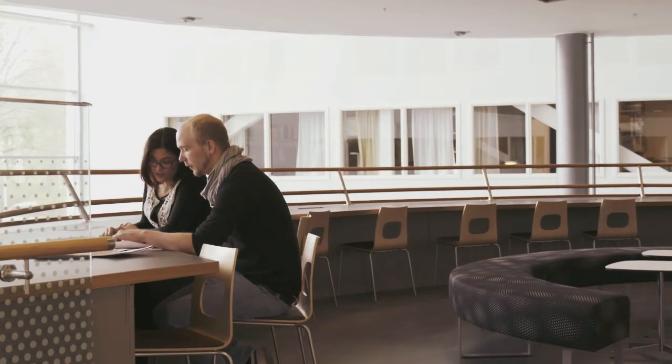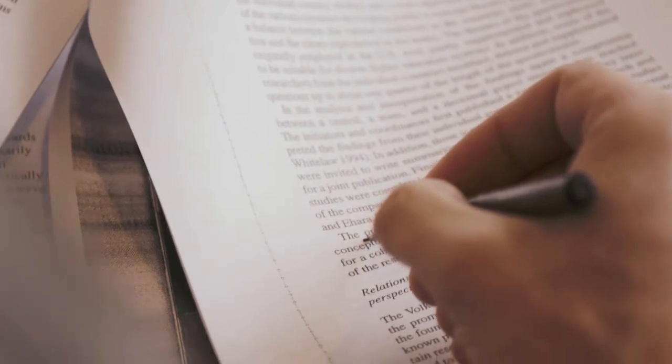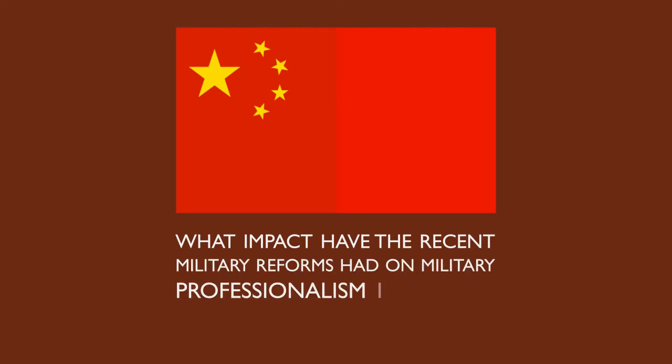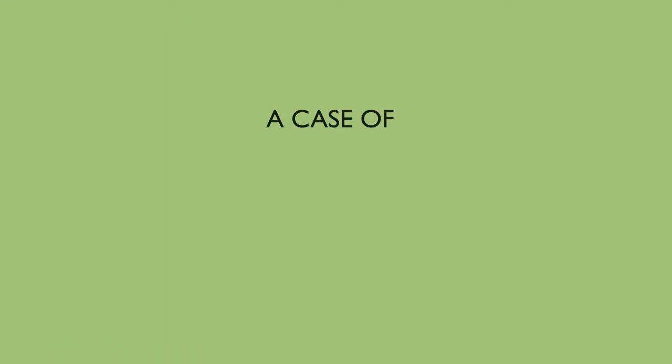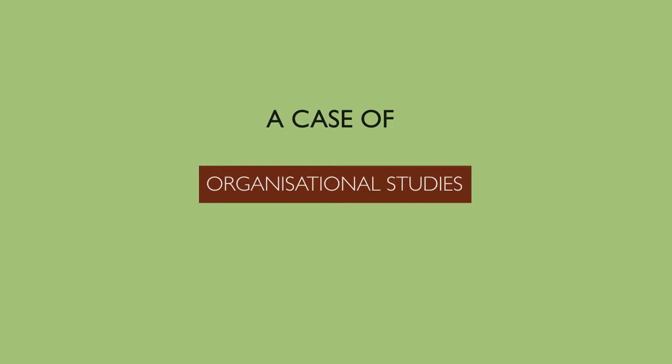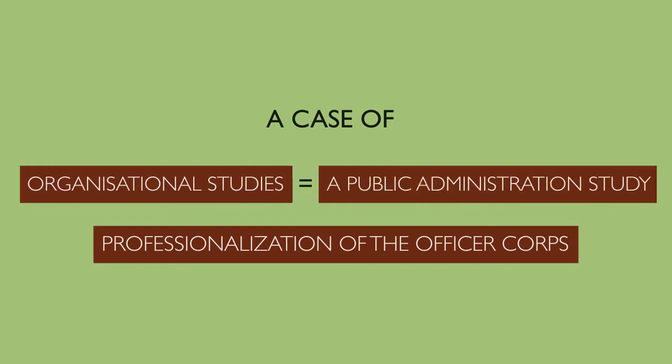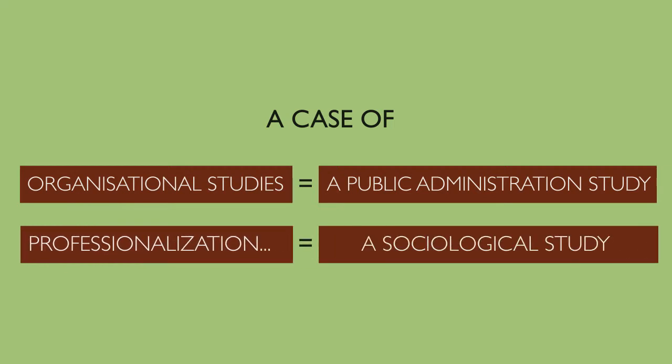In order to find a relevant and interesting theoretical framework to your question, ask yourself, what is this a case of? Here's an example. What impact have the recent military reforms had on military professionalism in China? This question can be seen as, for example, a case of organizational studies or a case of professionalization of the officer corps. As a result, the first study would be a public administration study on organizational changes, and the other, a sociological study on the military officer profession.